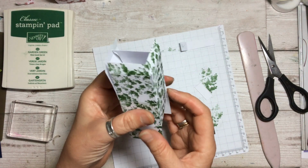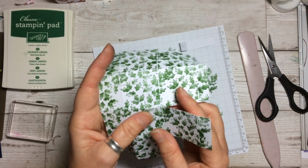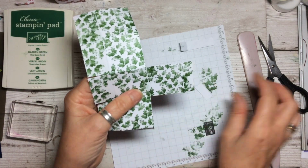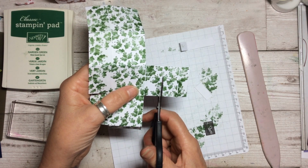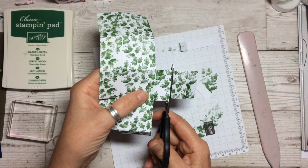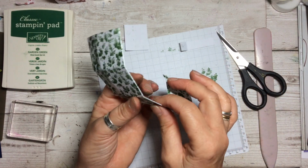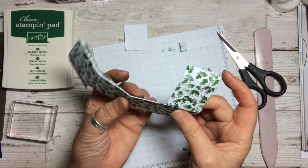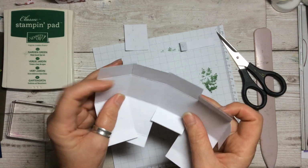So we want that at the back, and we want this piece at the front. So what we're going to do is cut this, not completely off. We're going to cut it just about in half, like that, because we want this piece to fold in so that this edge becomes a little neater and it gives a little bit more strength to the box.